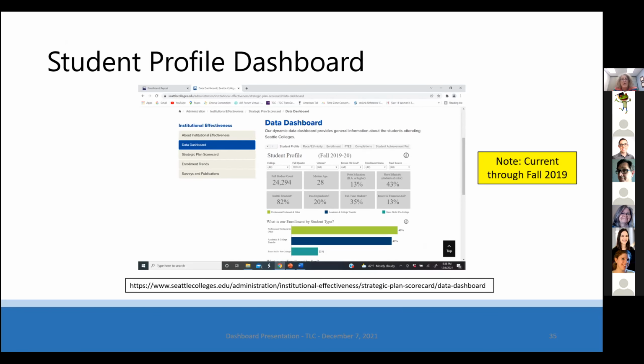So here's the student profile dashboard at the district office. And I've got a comment here. Note that this is current only through fall of 2019. As some of you may know, we're still down several head count among the IR staff in the district.